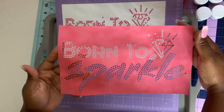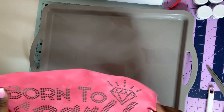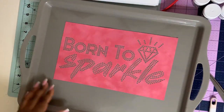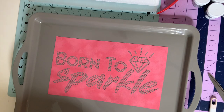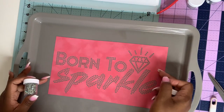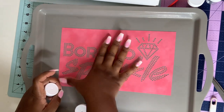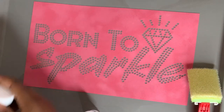All right, 'Born to Sparkle.' Now I'm going to place it on the mat. Now it's stuck on the mat. I really could brush two different color rhinestones in here if I wanted to — I could cut this off if I wanted to and have the sparkle a different color, separated. I could have done it in Cricut Design Space and separated them to make it easier, but I'm going to see how it goes keeping them together.